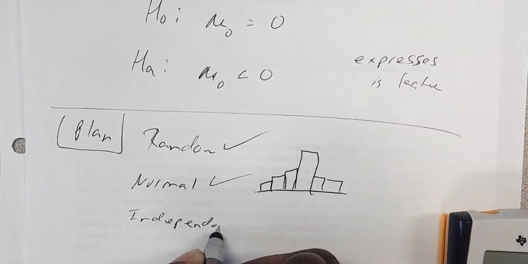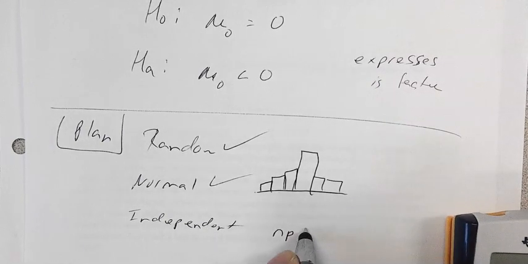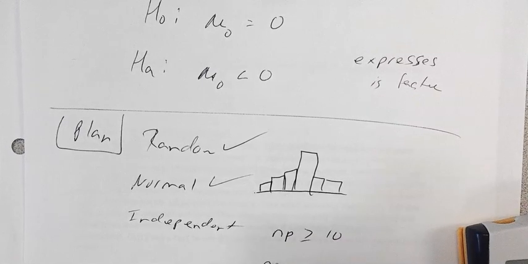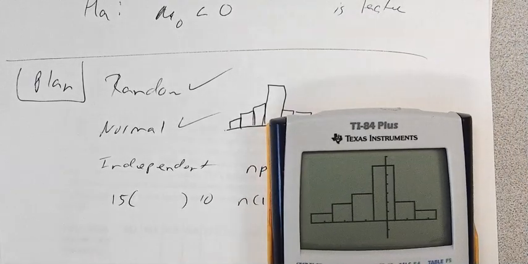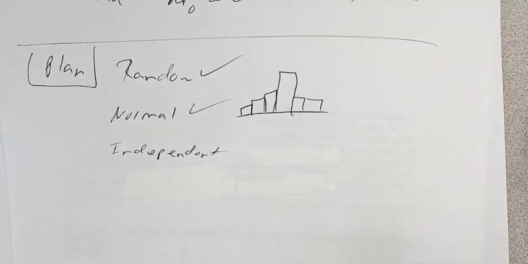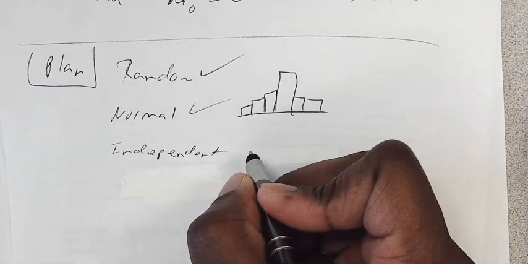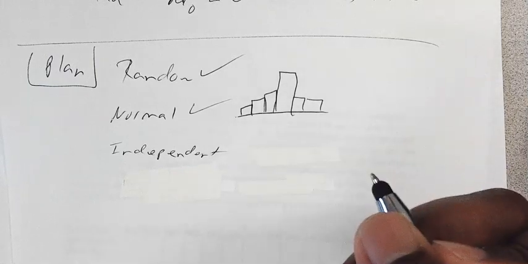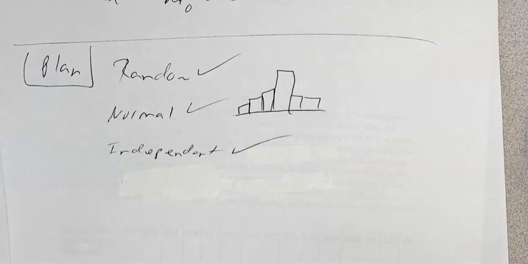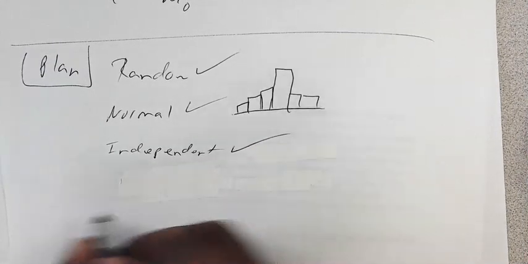So independence decides whether or not n times p is greater than or equal to 10, or if n times its complement is also greater than or equal to 10. And we had 15 trials, in the 15 minutes out of the day, and I don't know how long the supermarket is open. It might be a 24-hour supermarket. Who knows? It might be a 12-hour supermarket. So for that reason, we're going to assume that that 15 minutes is less than 10% of the time that the supermarket is open. So we're going to assume that's independent. And then the next thing we'll do is our calculations.